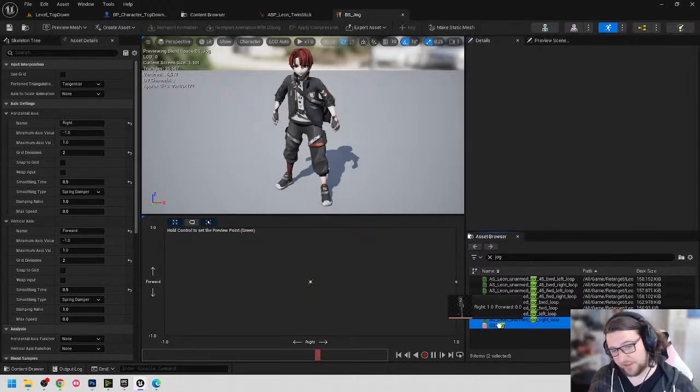I've probably crashed the engine because I accidentally pulled the blend space into this blend space, which essentially created an infinite loop. You'd hope that the engine realized that you tried to pull a blend space into a blend space, which is obviously an illegal action. So I'm just going to hold my fingers crossed. Give it 2 seconds.